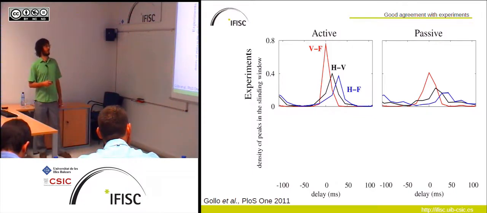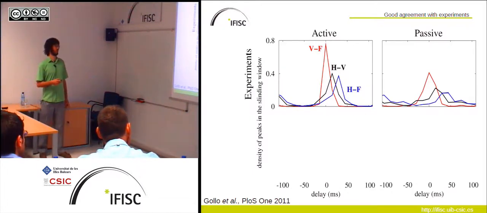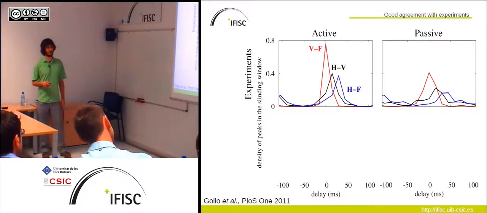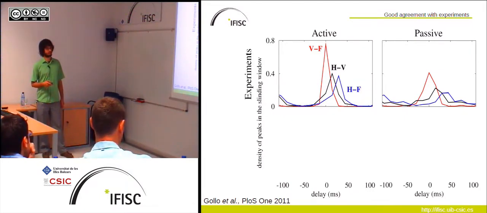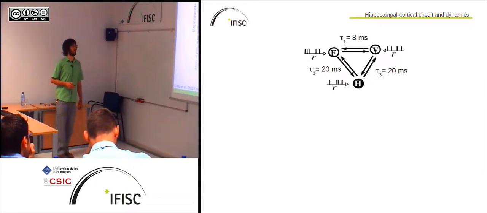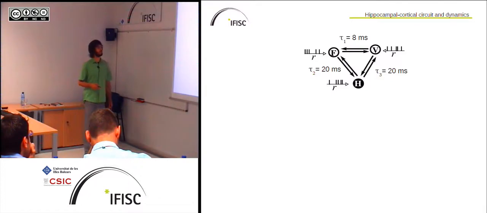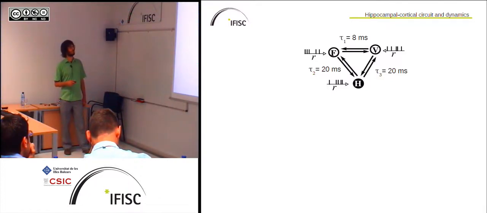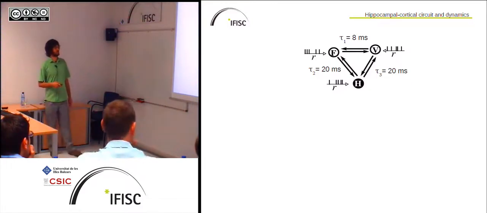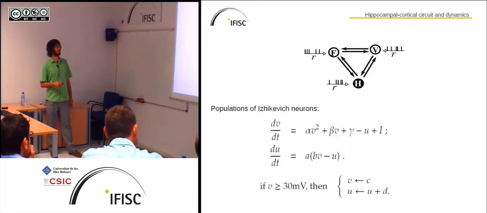Comparing the pattern of activity of the mouse when it was moving or when it was awake but just at rest, one sees much more variability in the data when the mouse is at rest. So this motivated us to do some modeling. Each region is a neuronal population, and each neuron receives external stimulus with a certain rate. And there are long delays between the populations.